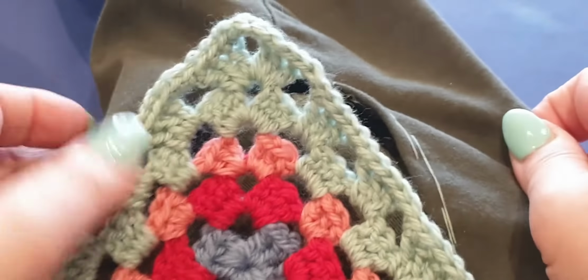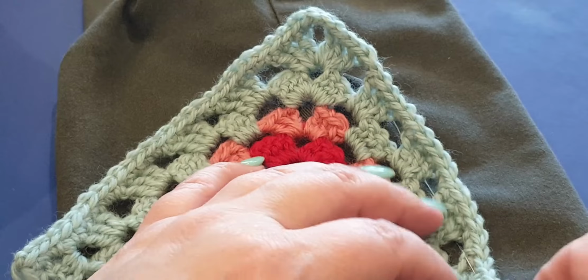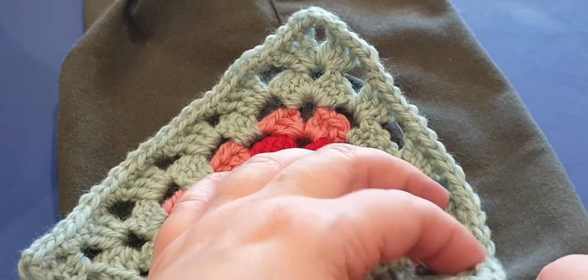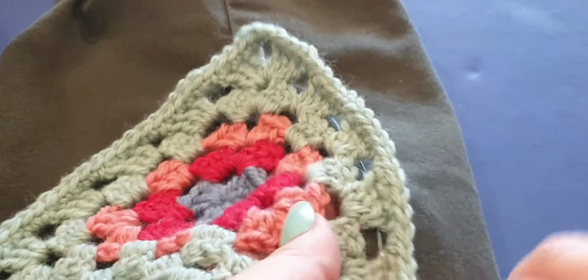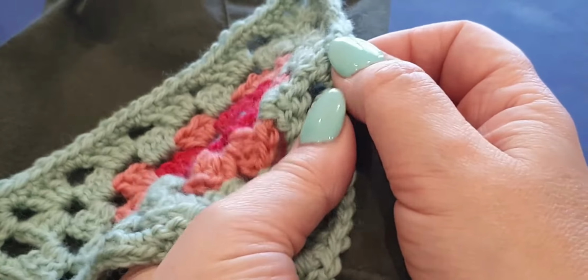Okay, let's try it this way. It means it might block off the lighting a bit, guys. I can't do it the other way. So I'm going to do it this way. There we go, that's better. It's the only way I know how to do it without blocking off the light, guys, sorry.